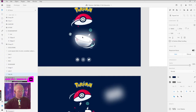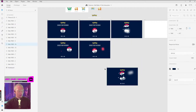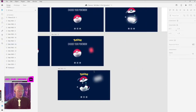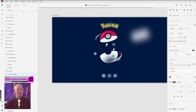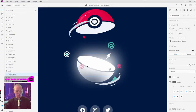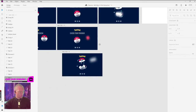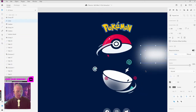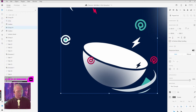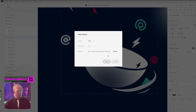Ooh. There's one more. So I'm going to duplicate this because we're trying a couple of things. If you guys notice this Pokeball, which I hand drew versus this Pokeball is a little different. I couldn't really figure out what type of aesthetic I wanted to go for, but we're going to go ahead and give it a try. So I am going to just duplicate this and I'm going to move this stuff here. And it looks like there's a couple other things like this. Maybe we'll call this red too, and we'll export that.